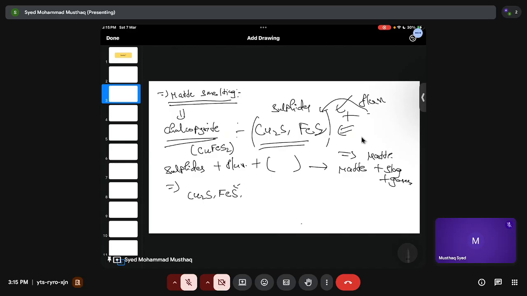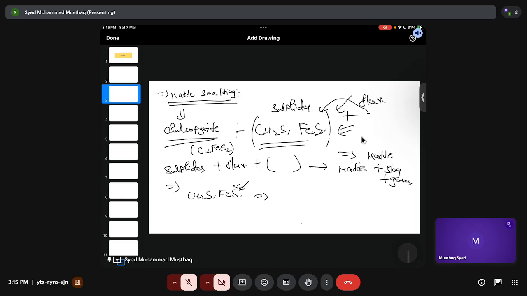Now the thing is, if you want to remove the sulfur, how are you going to do it? We cannot use reducing agents like carbon or hydrogen. We have seen that, right? The Gibbs free energy doesn't favor it, and it will be highly energy intensive also. So we cannot use the reducing agents. What can we do? We can convert them into oxides. That is one way. If you convert them into oxides, then you know what to do, right? Oxides can be reduced. So we try to convert them into oxides, and we also want to pick them up.